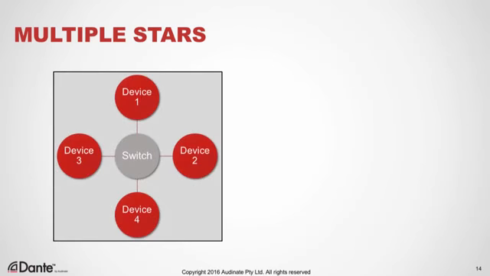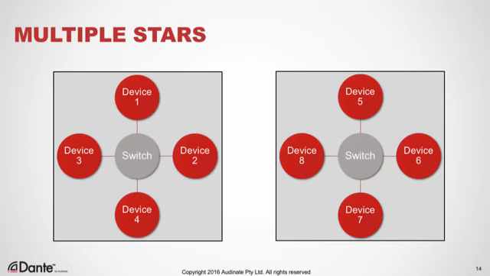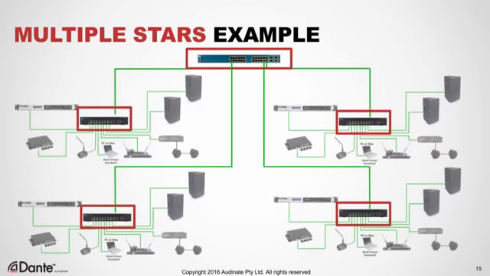The star topology is easily extended to larger systems. Here are two small star networks that can be joined together using another switch to form a larger network. No device is more than 3 hops away from any other, making this a sensible design choice. And in this larger example, 4 smaller stars are joined together by one switch to form a very substantial network in which no device is more than 3 hops from any other. In this example, we have 32 Dante devices connected, quite a bit for most audio applications, but in fact very small for an IP network.